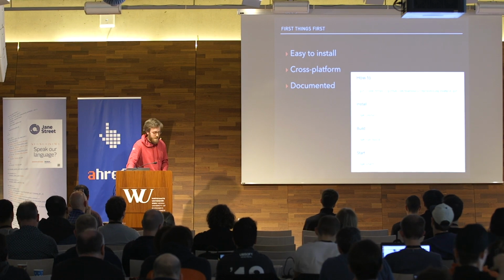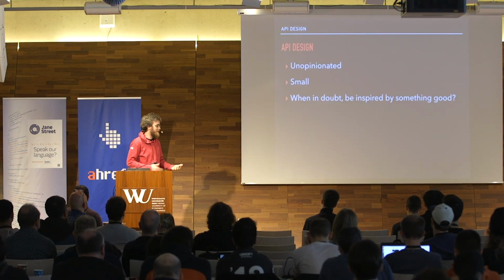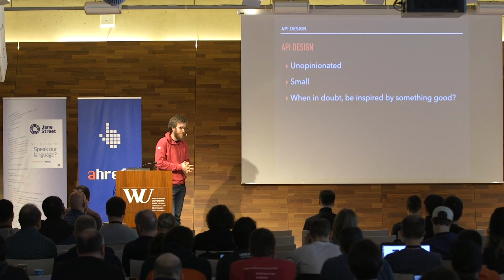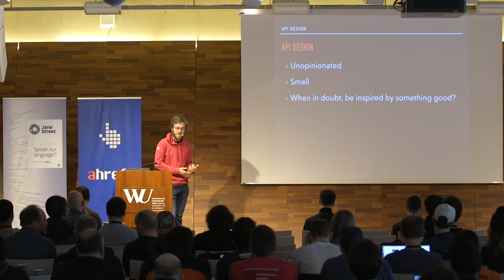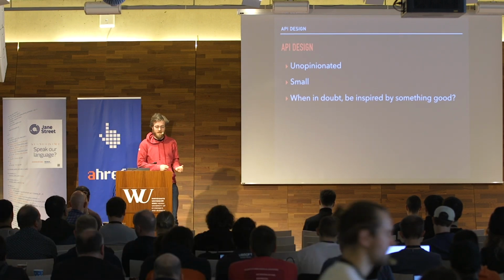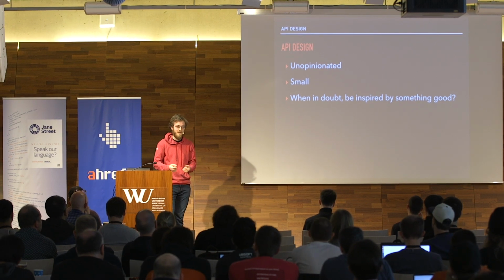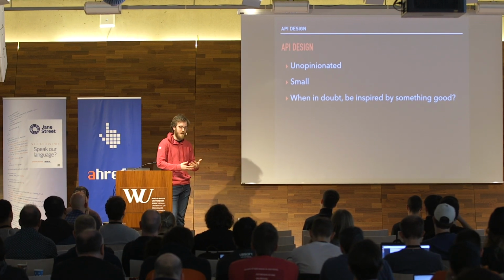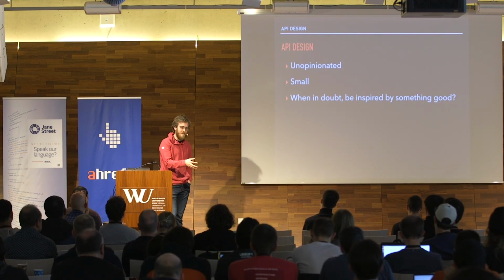Then you've got it installed. Now, what do you do with it? How do you use it? And you get into API design decisions. The way that I went with it is keeping it pretty unopinionated. You want to expose this functionality to your users without necessarily forcing them to pick certain solutions over others, because it might depend on what they're doing. Maybe they're making some visual art piece, or maybe they're making a game with it. And if I give too much structure, then it's going to stop them from doing what they want to do with it. I also erred on the small side of the API.